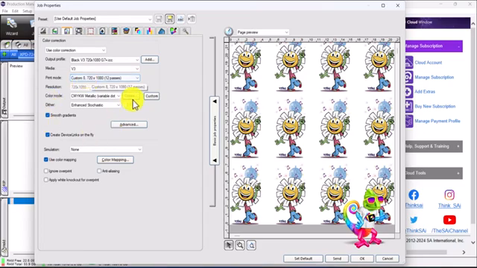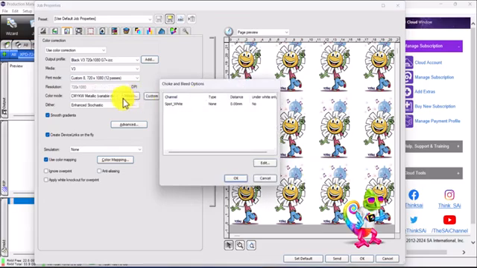The next thing that we're going to select is going to be the choke. So when I click on choke here, you can see the choke basically affects the spot white, which is the one thing you want to do. And choke, for those of you that are not familiar with that term, is basically the process where the white that's going to come in behind the colors becomes smaller than the actual print. And so you're going to see an area of color around the border. What that's going to do is avoid us ever seeing a little bit of white creeping up around the color, right? Because nobody wants to see that.